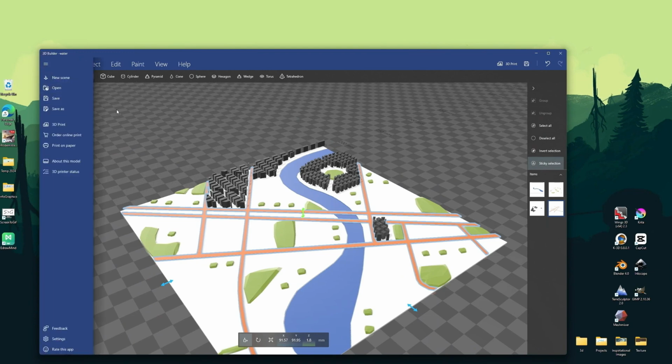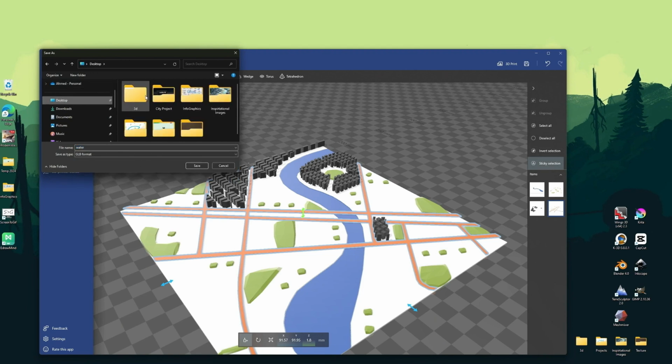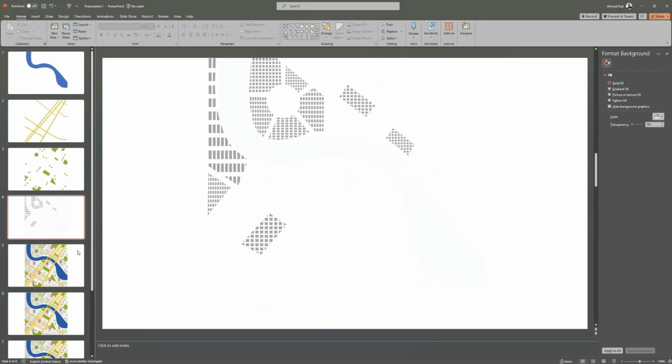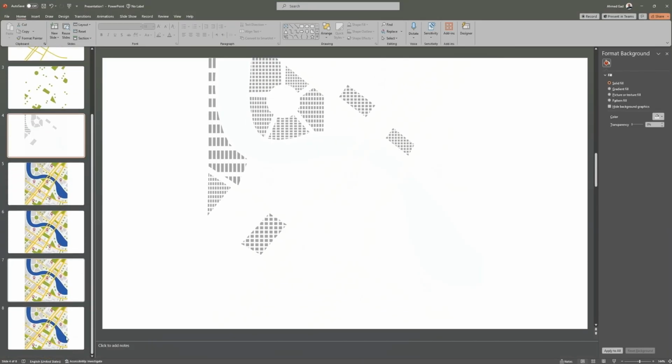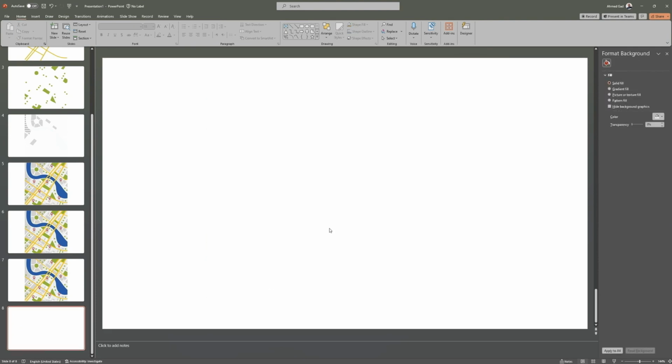Then I can export this 3D map in the GLB format, which could be understood by the PowerPoint application, and after that you have a 3D model that could be easily inserted in PowerPoint and could be presented and animated as well. For the time being, it may be enough for the purpose of turning the 2D map to a 3D one.